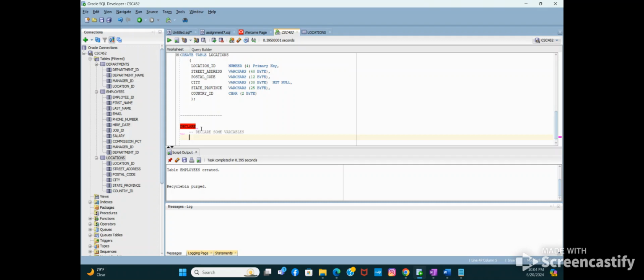So what variables do we want? I will use the variables that we used in our class. So let's say name1, and that's going to be a varchar, which has a limit value of 25. And let's just go ahead and define it as Washington.